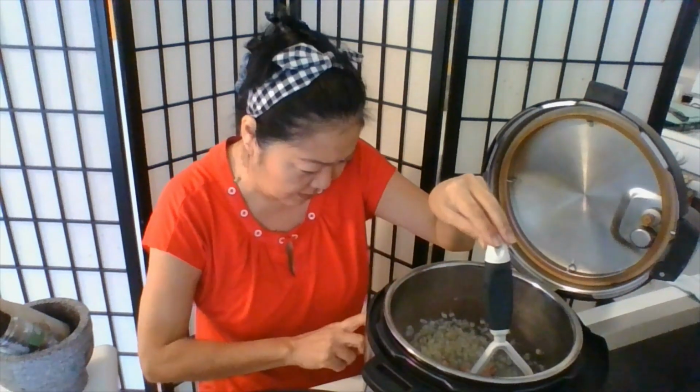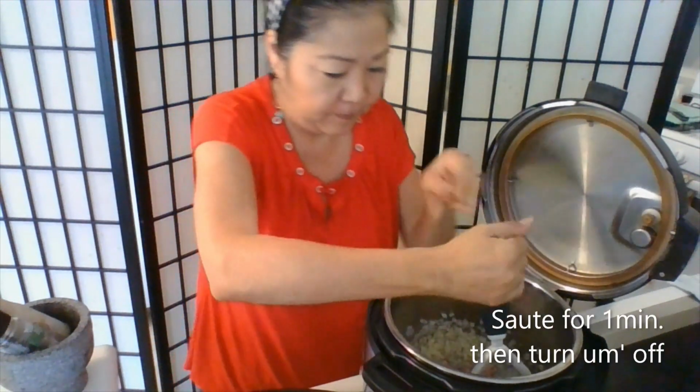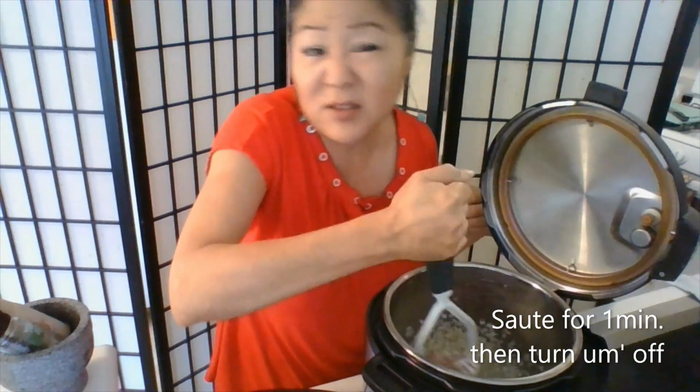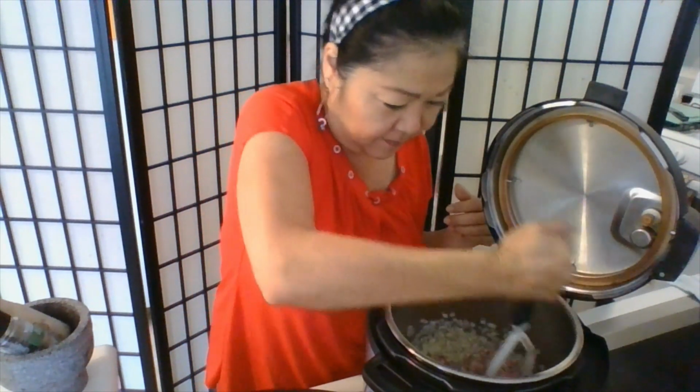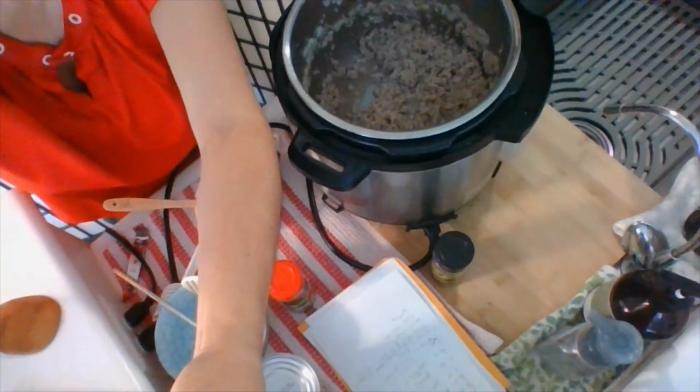I'm going to turn on the saute again. I'm going to mush this down. I'm just breaking up the meat. So it's cooked down a little bit. Okay, I broke it up.